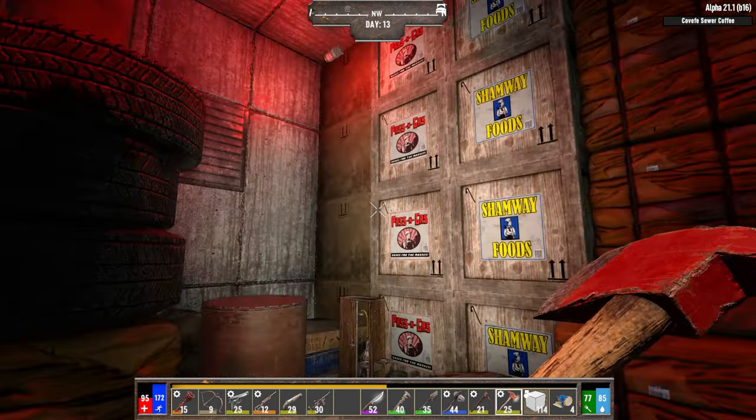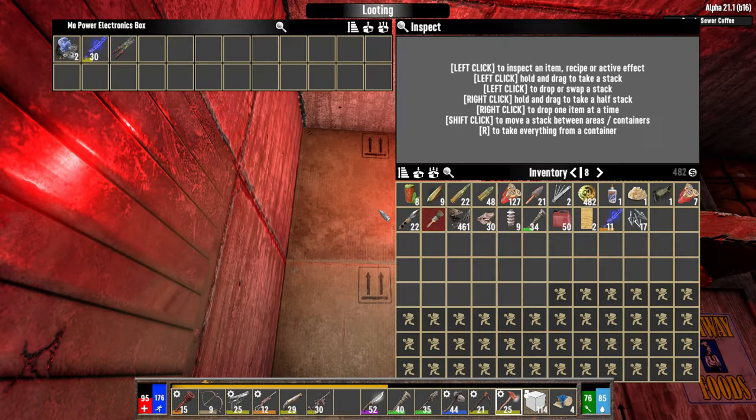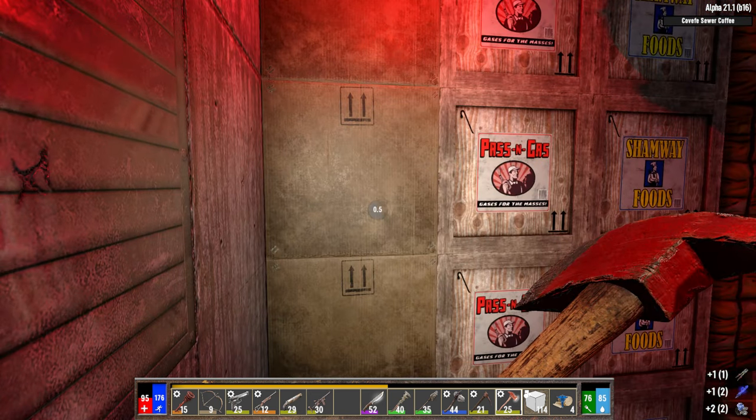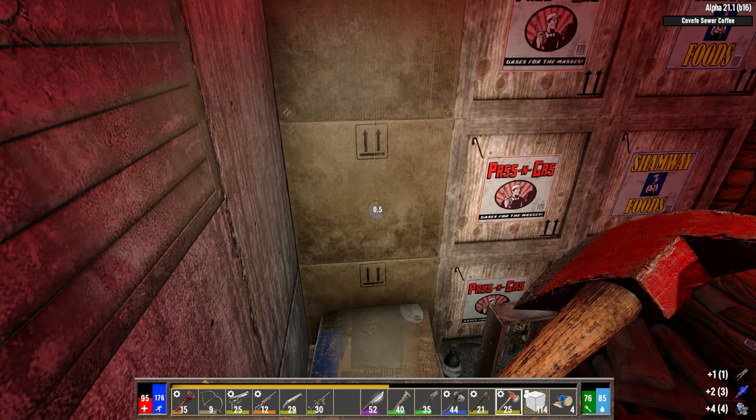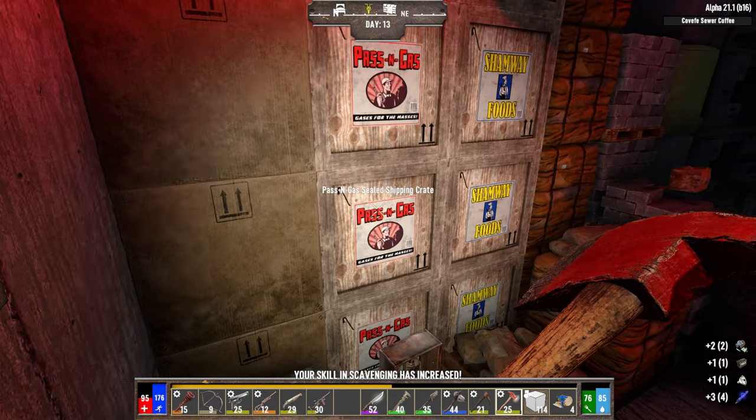I should be able to loot inside this room, I have no idea. They could bust through this back wall here any second. I wouldn't know it. Okay, that's stuff. More stuff. A battery I'll probably need eventually. And more stuff. Okay, all right.